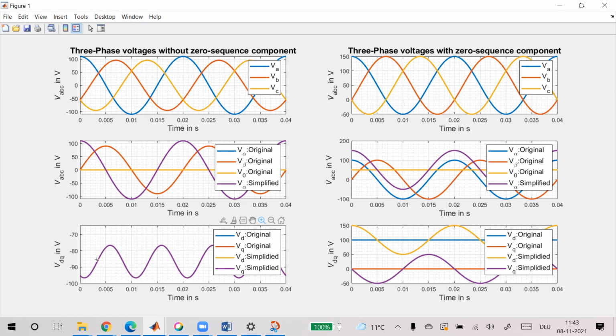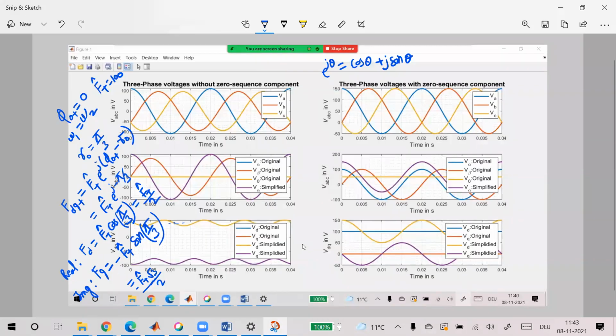Okay. So never ever think that only the D component has value. The Q component can also have a DC value. It's just the phase difference between your positive sequence and your transformation angle, your park transformation angle. Is this clear? Or do you have questions? If you have questions, it's the right time to ask. This is very important.